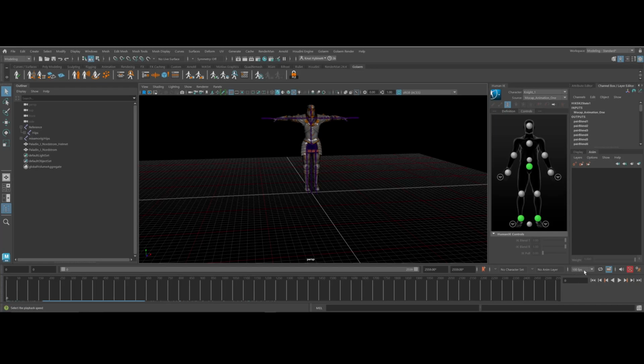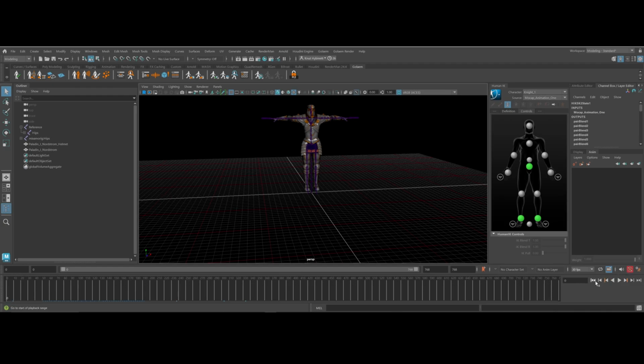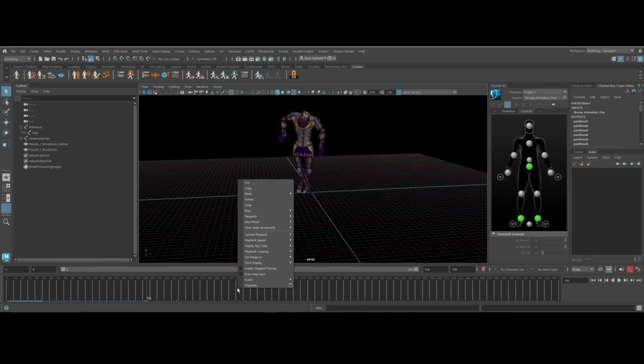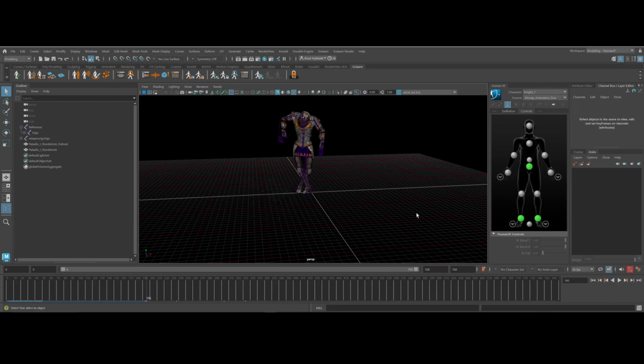And what we can also do now is, since in Rokoko the FPS was 100, we can change this back to 30, and you can see the timeline became smaller. You can see it's the same speed here. And if it is playing really fast on your Maya, most likely you have this set wrong. So in the timeline, right click, hold down your mouse button, go to Playback Speed, and then hit Real Time. So here we can play.